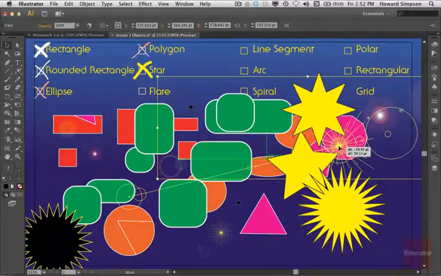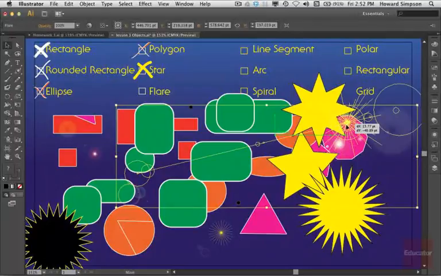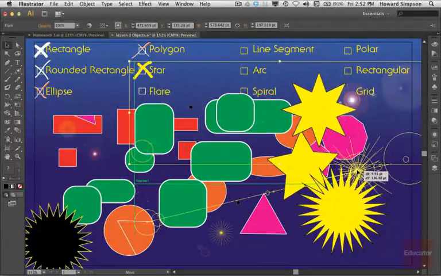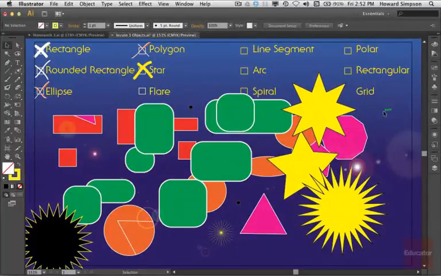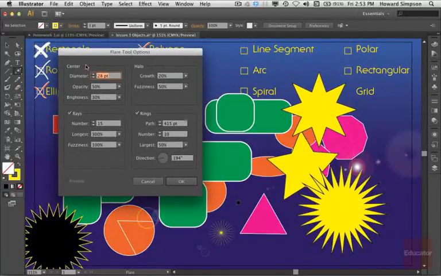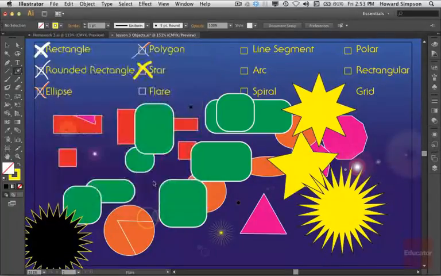Okay, so again, this is something that you see through a camera lens. This is not something that you see with the human eye. So you don't want to use this a lot. As a matter of fact, use it very sparingly because it just makes your art look cheap to have flares all the time all over the place. Okay, so that is the flare tool. And these are the different options that you can get with the flare tool. Changing the diameter, the opacity, the brightness, the number of rays, the halo effect, number of rings, and a percentage, and what direction. Okay, so that is the flare tool.